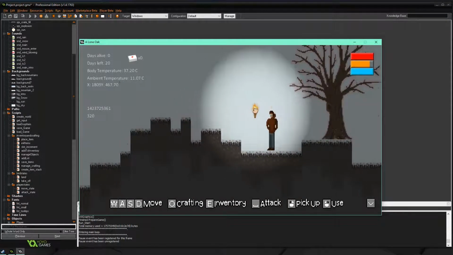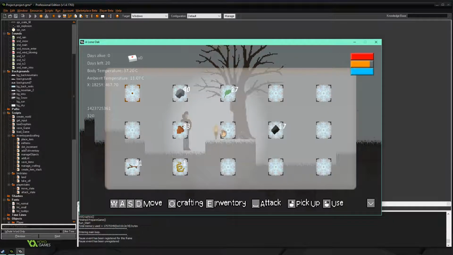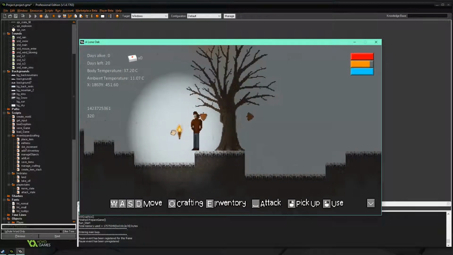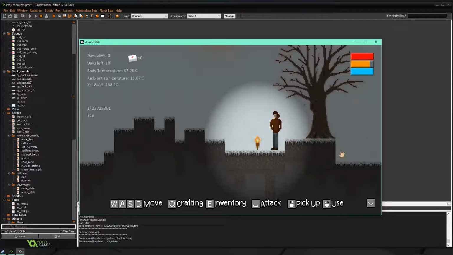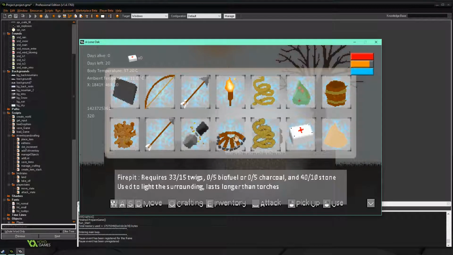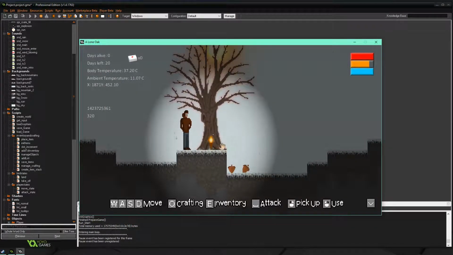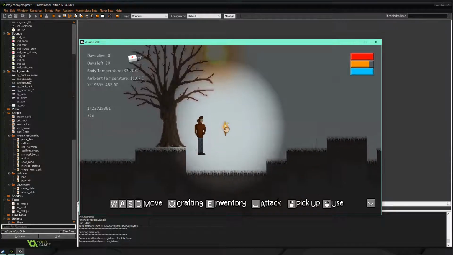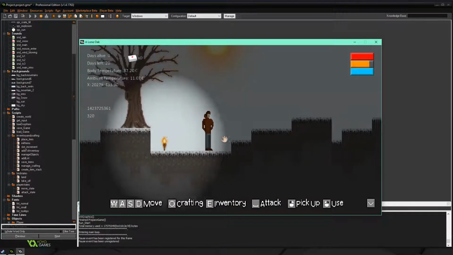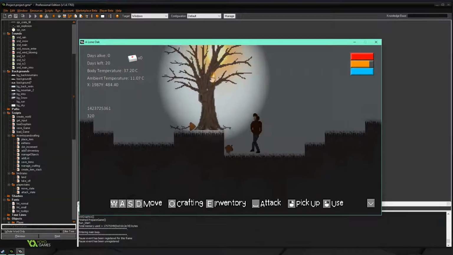The good thing about fire pits is that you can relight them. Torches, if they burn out, become charcoal. You can't relight them. But fire pits, if they burn out, you can relight them with a flint lighter. And you can also use fire pits to light torches. You can also make the fire pits last longer by adding charcoal to it, so it'll burn longer. I don't actually know what that's called, but yeah.